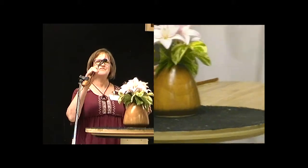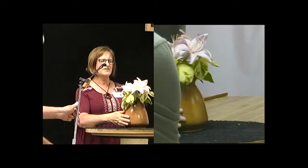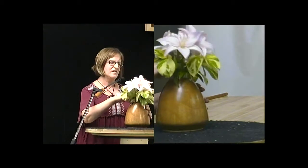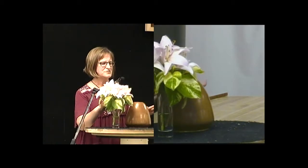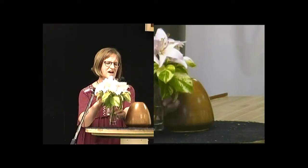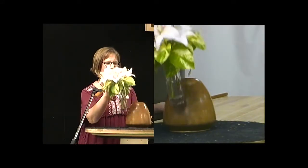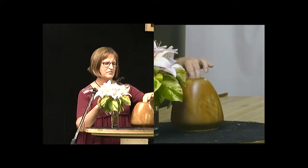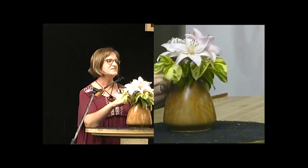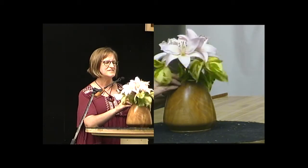This is a chunk of wood that was found on the side of the road, and I've been told by reliable audience members that it is cherry. I hollowed out to about right there, and then my wrist gave out. But that was okay because on the bottom, I wanted to have a holder for this, so it fits in there, and it's pretty sturdy. So, turn around, and I liked the bottom. It was good. And if you want to cut down a vase that is too tall, just get some fire and ice, and you can do it.